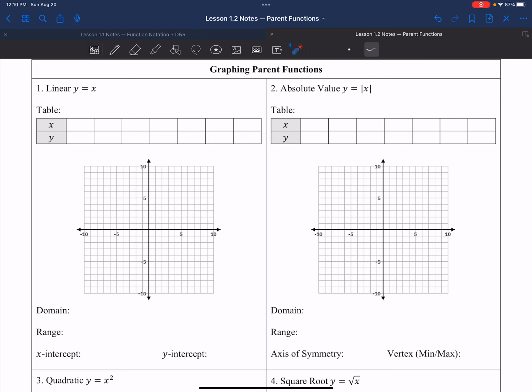Not all functions are going to be perfect, and I know that. And you're going to see as I go through some of them, that's not going to happen. But the idea is we want to try 3 accurate, nice, neat points. And if we have to estimate it on the graph, that's fine. But we definitely want to write the points down in a table so our reader, our audience, knows what we're talking about. Okay? Now, when you deal with parent functions, we're exploring things. We're trying to figure out what the graph of these things looks like by hand. We're not really using a calculator here.